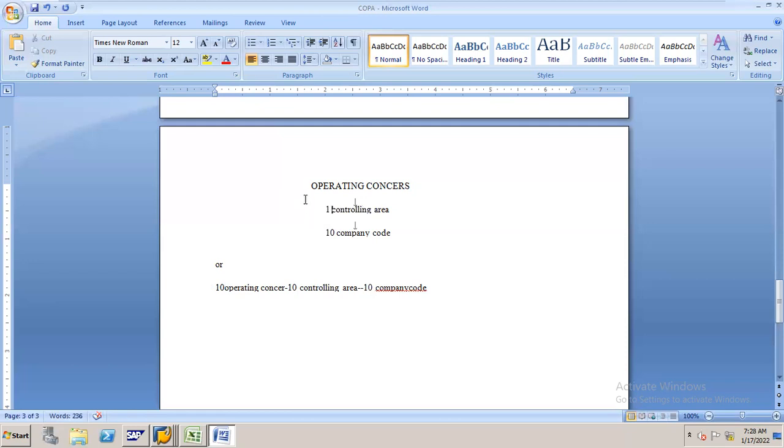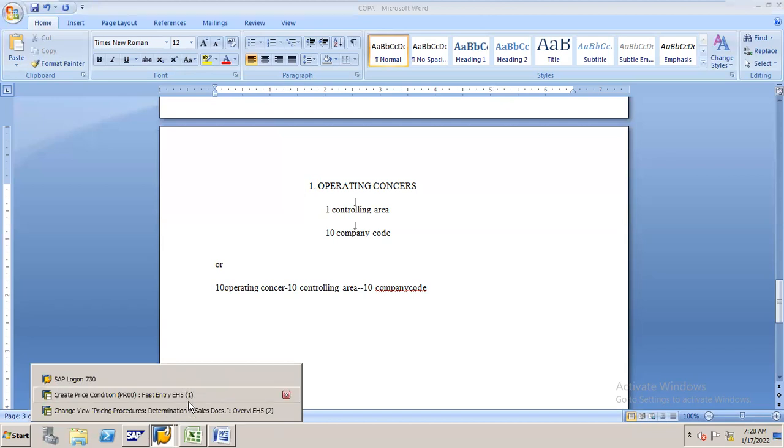So above the controlling area, we have to create one operating concern. Understood? So it depends on how many controlling areas you have to create the operating concern. Okay? Any questions in this? No, ma'am. Okay, so let me go for first.